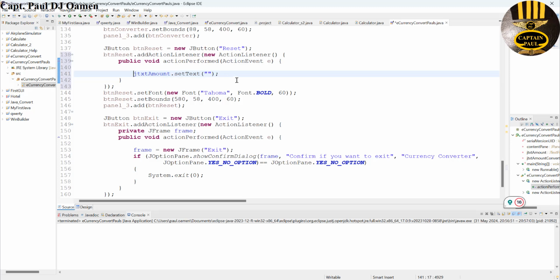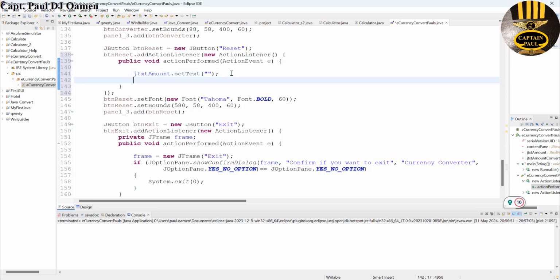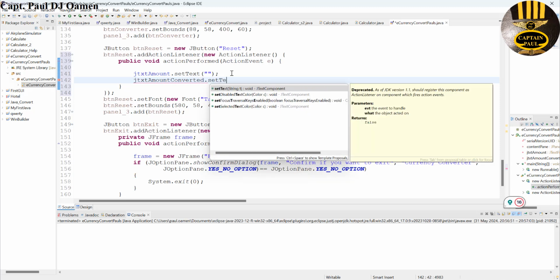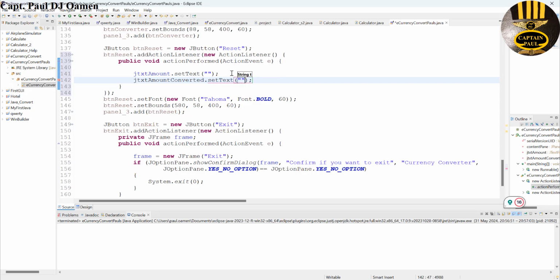So that's the first one. The second one is txtAmountConverted dot setText as well, and just get rid of that.